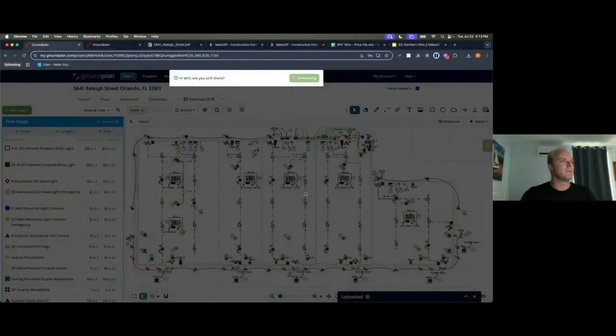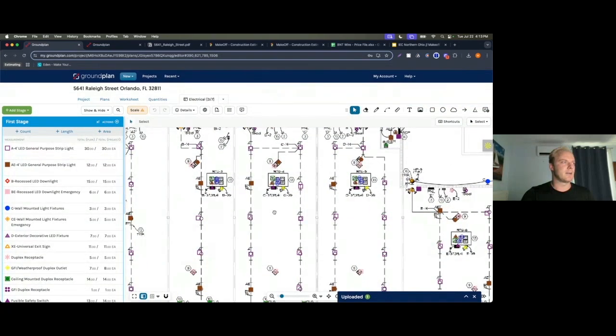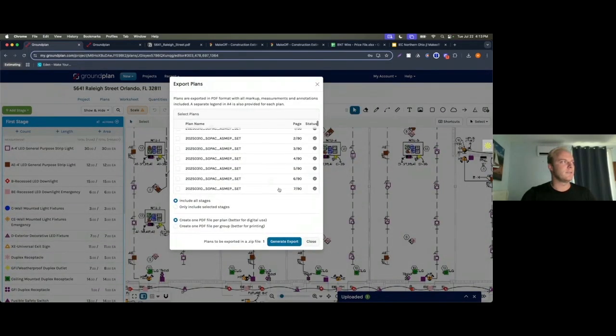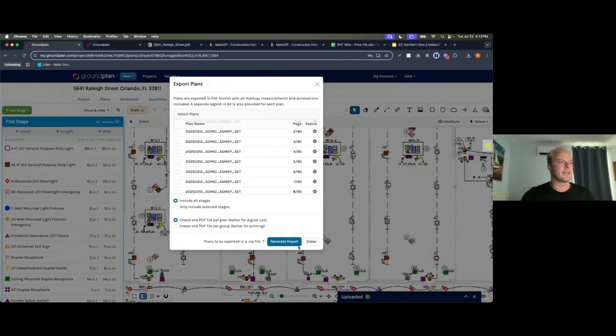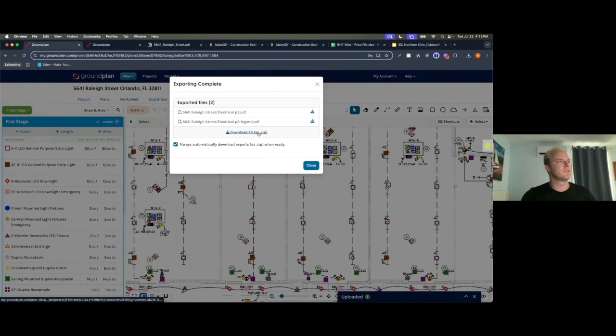Loading it up here. We have a phased system where I have someone come through and do all the device detection. Here are the outlets, the lights, etc. So I'm going to go ahead and export the legend of this, which is just what you see here on the left-hand side. It's just a list of quantities and materials. Download this here.